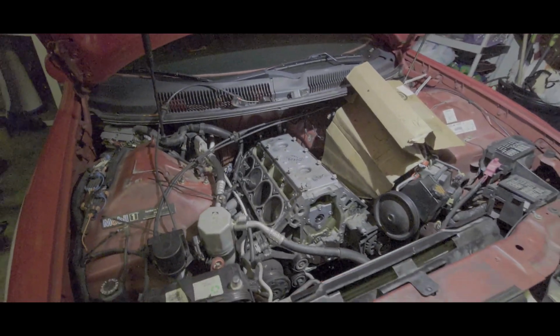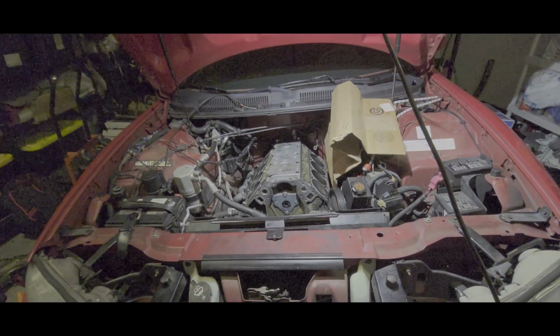So can't wait to get her back on the road. But it's been a journey.